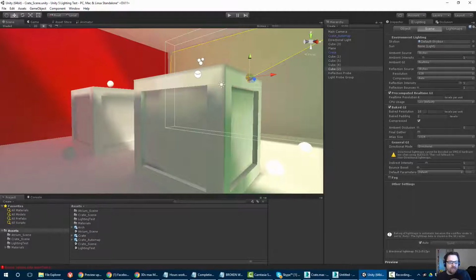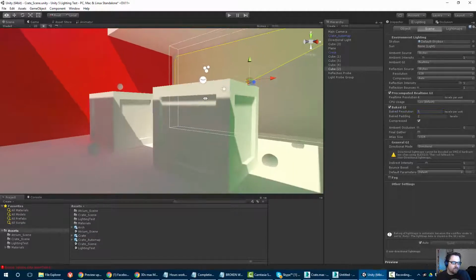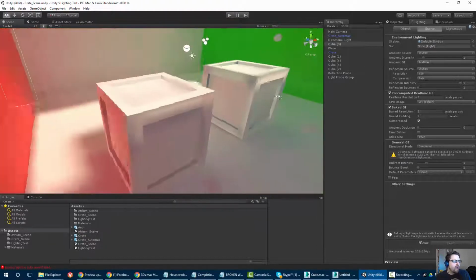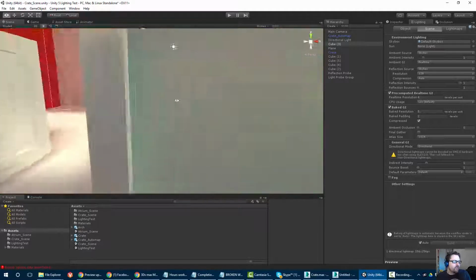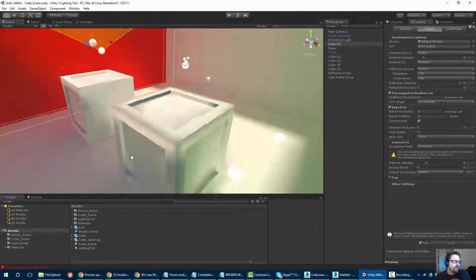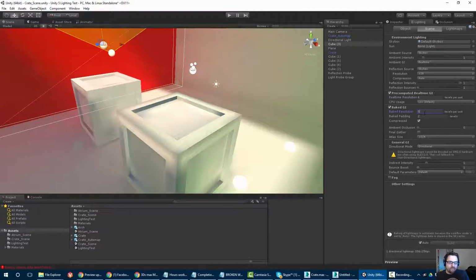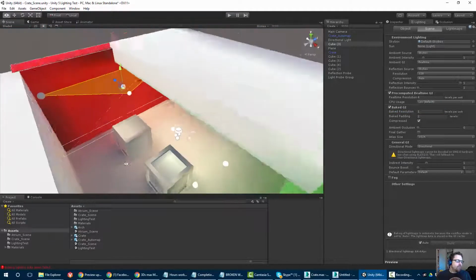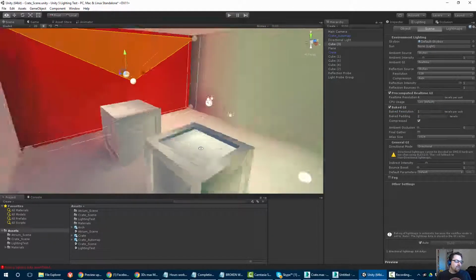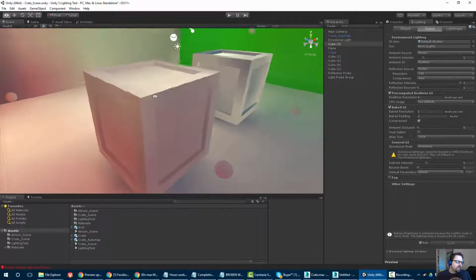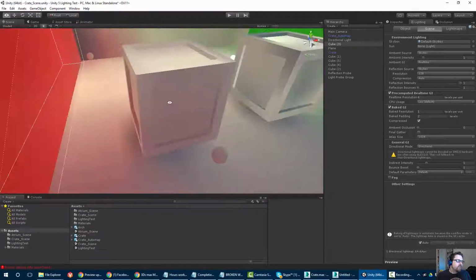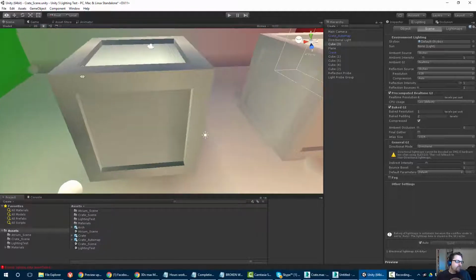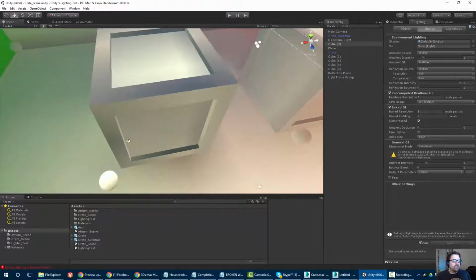So I can go all the way down to like 5, and this model still kind of holds up, still looks consistent. This one is covered with artifacts and weird bleeding. Go even lower, down to 1. And at a resolution of 1, obviously the lighting is starting to not look very great in general. But again, this model still has a consistent, even lighting across the entire surface, whereas this one has every section of it splotchy in a different way.